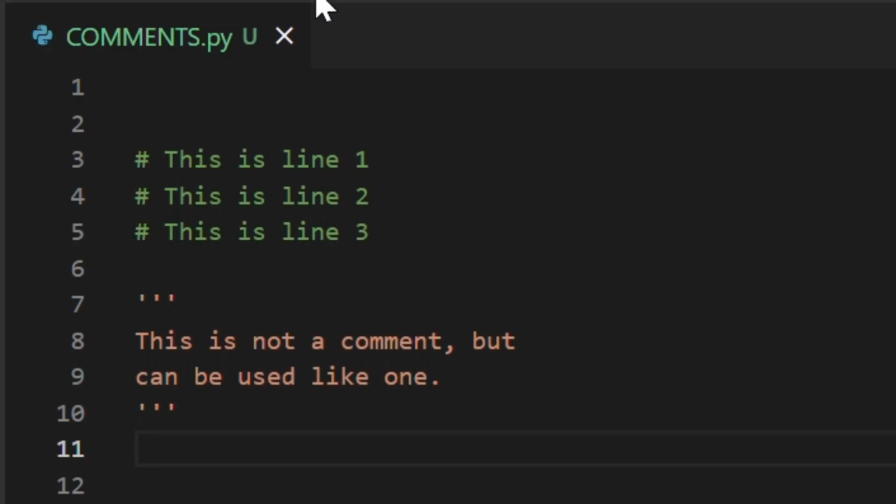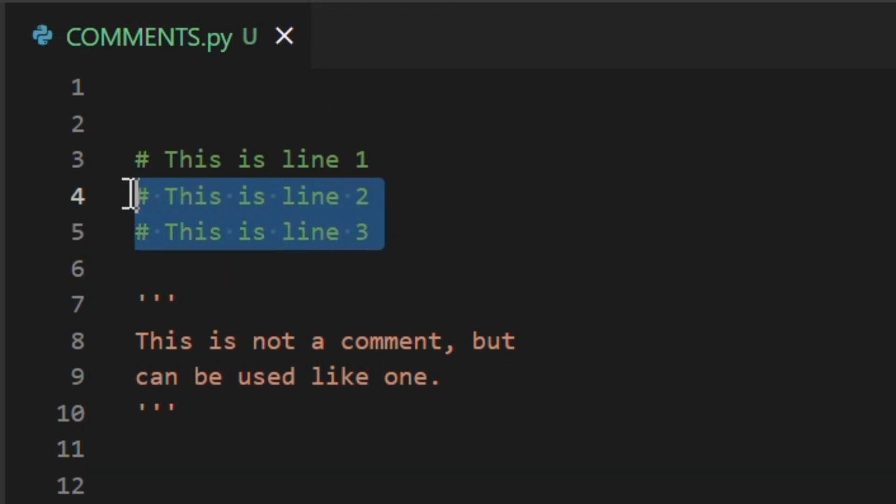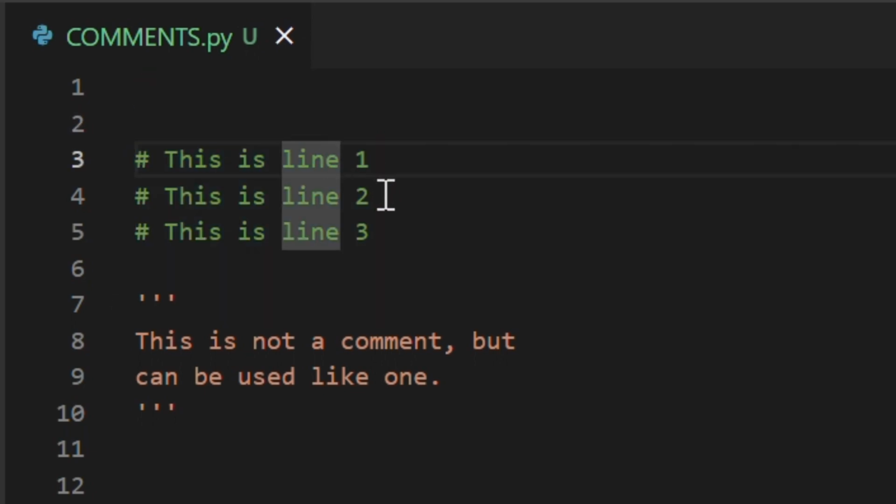Now we are going to see what a multi-line comment in Python is. Here you see, we have written this is line 1, this is line 2, and this is line 3. We just use the hash symbol in front of each line to describe that it is a comment.